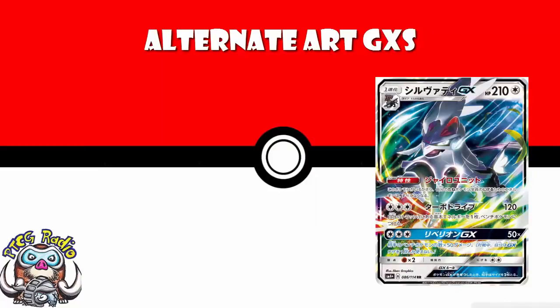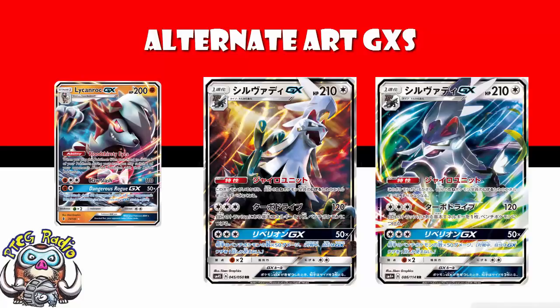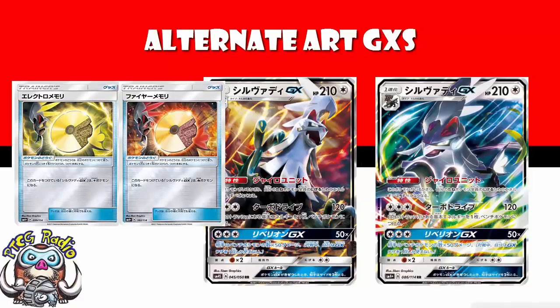Now, again, this is clearly the same Silvally GX. The ability here allowing Pokemon that are basic to retreat for nothing, and then free energy 120, attaching energy from your discard to one of your bench Pokemon, and then the GX is the same as Lycanroc Midnight form. What is very interesting, of course, is that we get into memory cards with Silvally, which are going to turn it into any type we like.